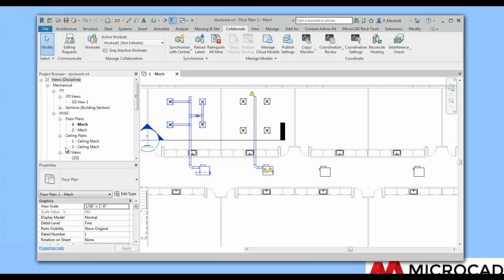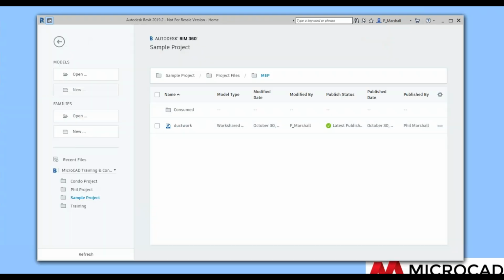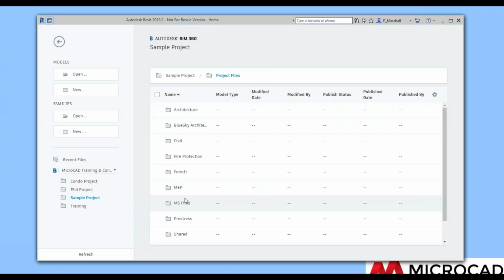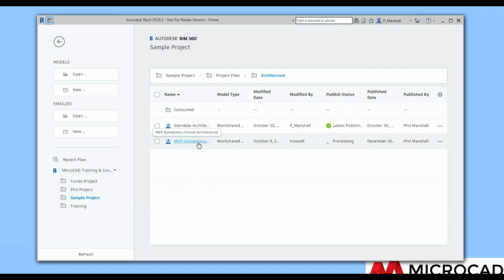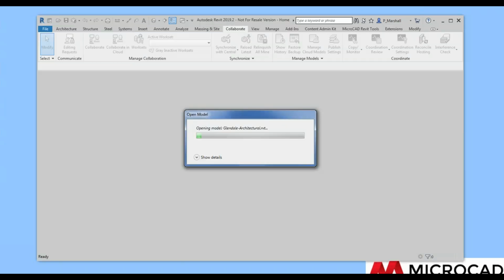I'm going to close this model, and let's pretend I'm going to be the architect. And I'll go into the architectural model.